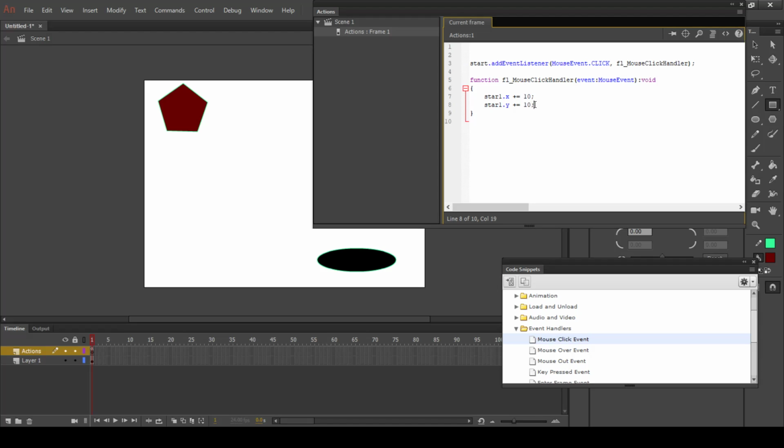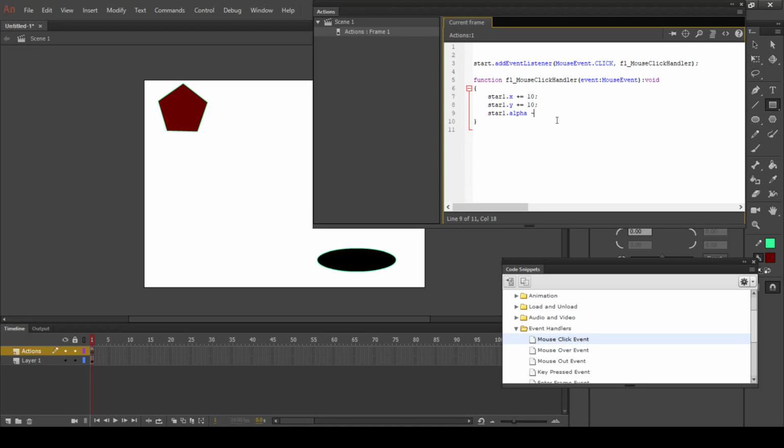Okay, so there's other things we can do as well. We can go star1 dot alpha. Alpha is the amount of transparency there is. And the transparency goes from 0 to 1. 1 is fully opaque, or that you can't see through it, and 0 would be fully transparent. You can see all the way through it. So we can set it to equal something, or we can do the same as we did above and say I want to add or subtract to its current alpha value. Currently the default is 1, which is fully opaque. You can see the whole thing.